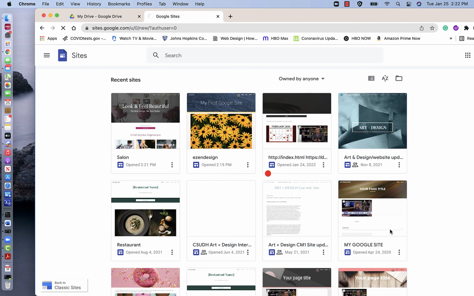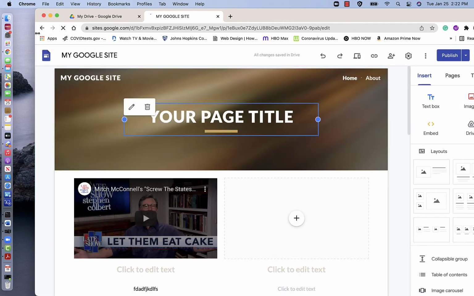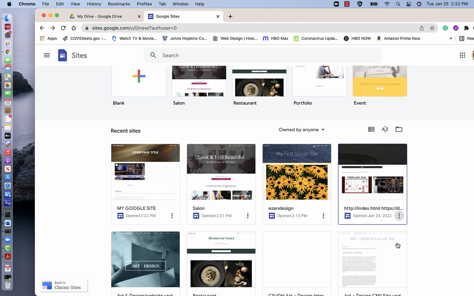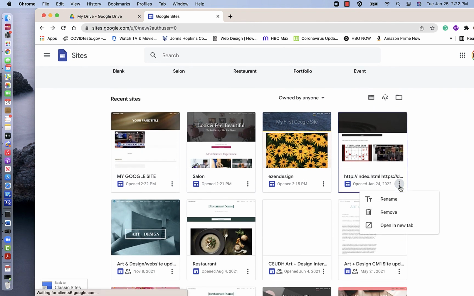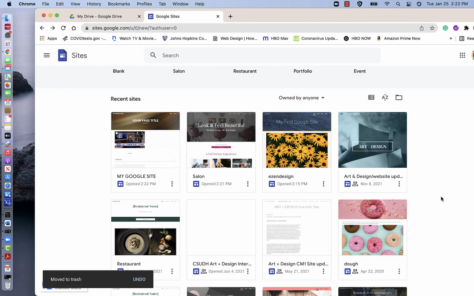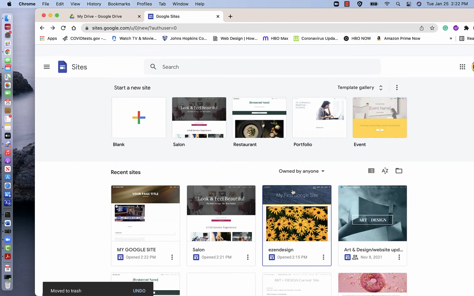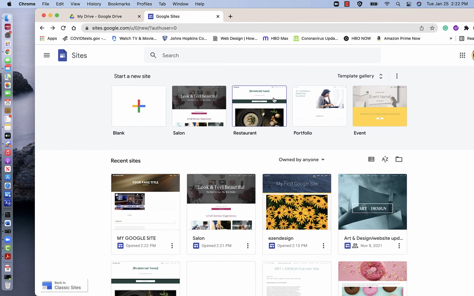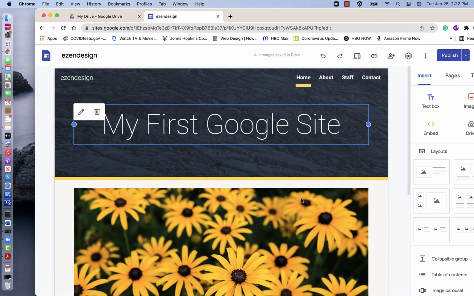So let's say I did this one and I no longer want to have this website, I'm going to go back here, and if you click on the three dots, you can remove the rough website. And again, this was the one that I just created through this tutorial.